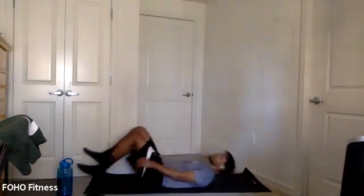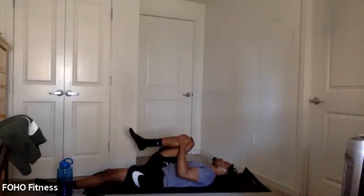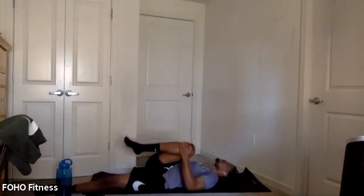We end up on our backs. We roll it over. Start by bringing that right knee towards our chest. A little glute stretch here. Bring it towards the midline. A little deeper stretch in that glute. And when you're ready, twisting that right leg to the left side, open up to the right. So, nice spinal twist.